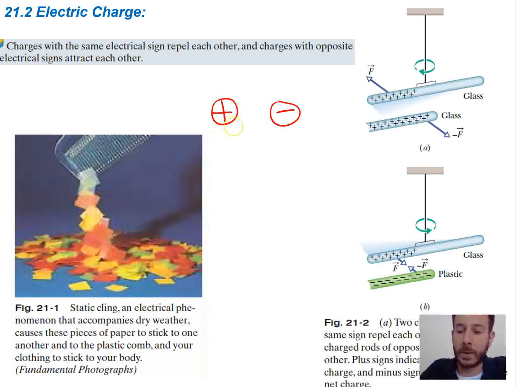For instance, if we have our two particles here, they're opposite, so we know that they're going to attract. If you had two of the same charges, like so, they would repel. And again, if they were both negative, they would also repel.